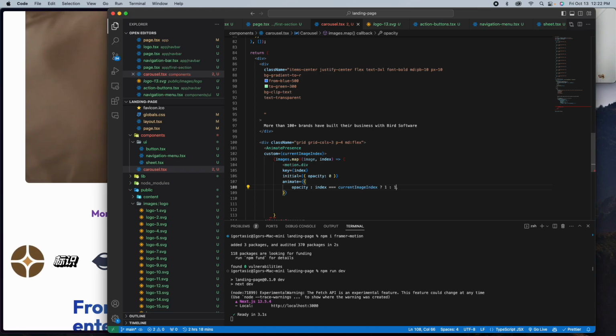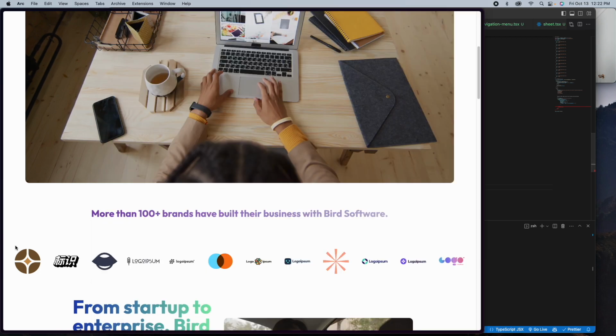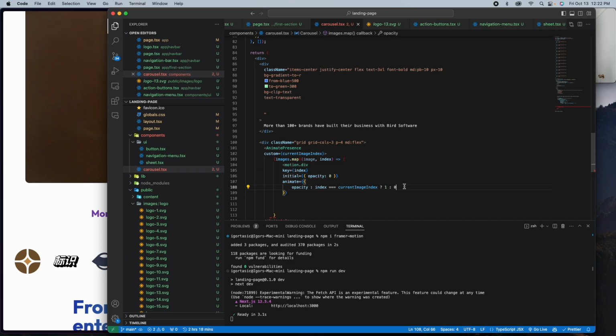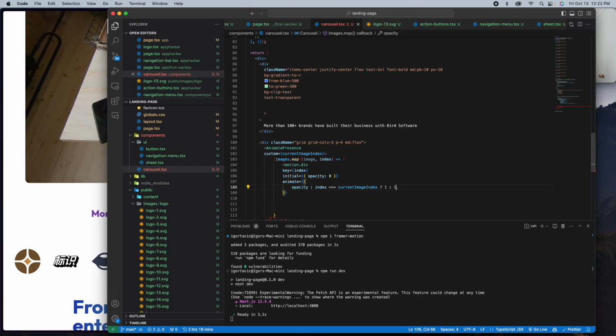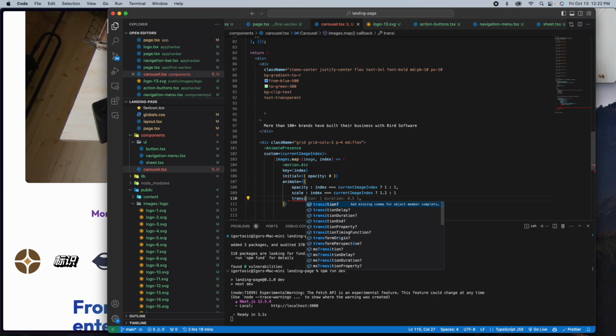The reason why I didn't want to set it to 0, you can set it to 0, but I don't want the logos to appear like they're not on the screen originally. I want them to be visible all throughout. I just want to scale them essentially. So technically you could really just leave this out, but I left it in. So I'm going to do scale, and you can do 1.2, and then have 1, and then I'm going to do transition, and just say how long the transition is going to last.